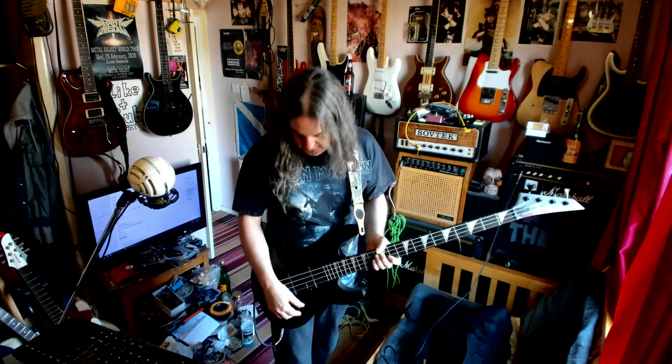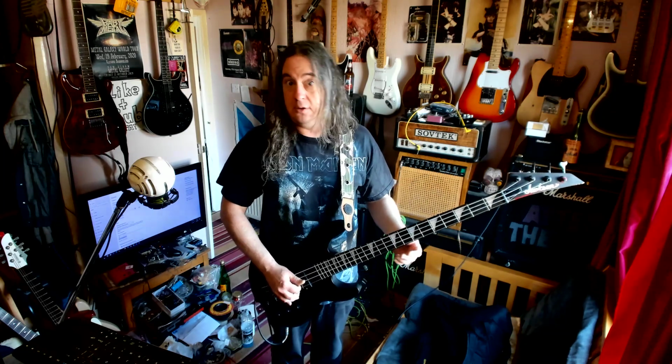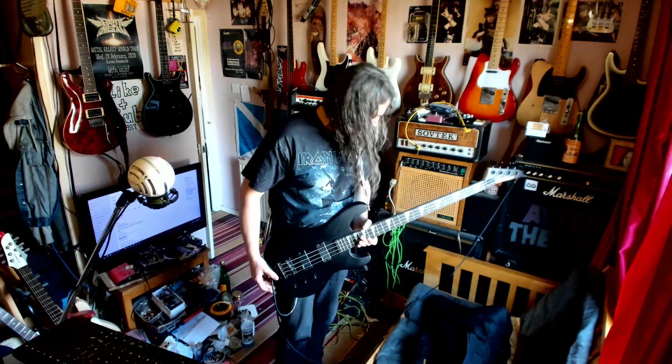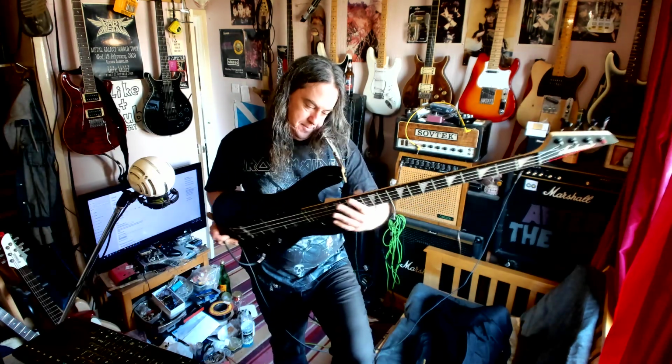I put another string on it, I've got new strings, I was going to set it up and see if it worked. I just put an old string on it, which is a Rotosound because it's got the red stuff on it. So it's quite interesting. Even though this string is rusty and you can physically see the dents in it, listen. It's pure. Much, much louder. So new strings all round, but I think maybe there is something to be said for spending 20 quid on Rotosound strings.